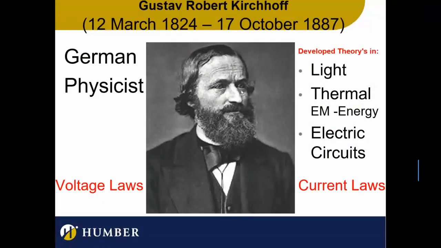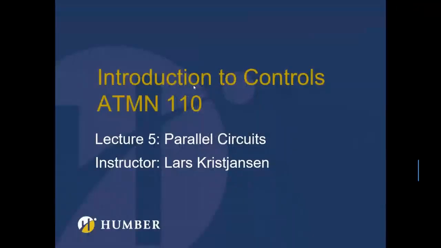Mr. Kirchhoff, a really cool dude. Okay, so he's way back in 1824 and 1877. He was a German physicist, and he studied light, thermal energy, electric circuits, and current laws and voltage laws. So we're gonna focus on voltage laws and current laws. He studied circuits. He already knew about Ohm's law. He was like, yeah, Ohm's law, that makes sense to me. He took Ohm's law and he studied circuits, and he did some amazing things. He studied series circuits and he studied parallel circuits, and he defined the difference between the two of them.